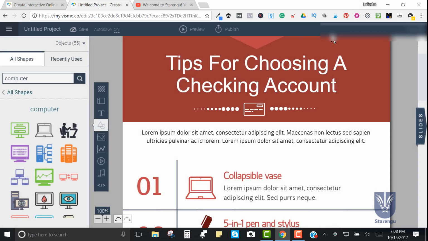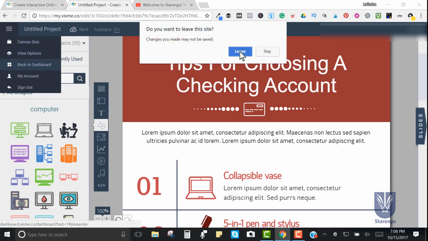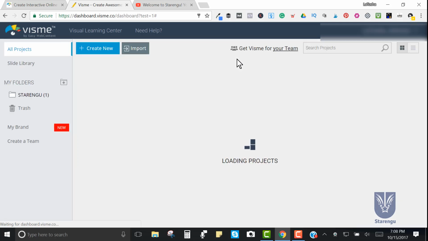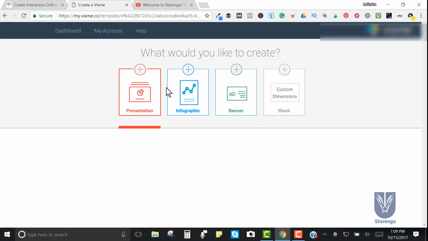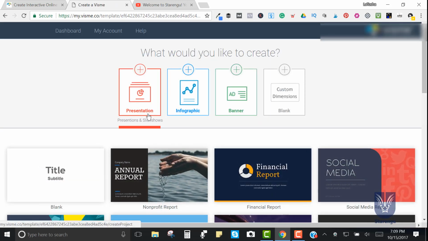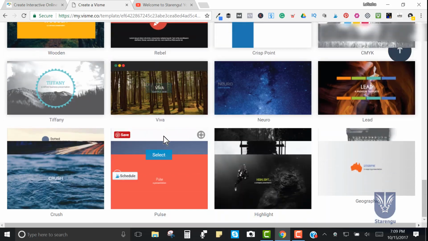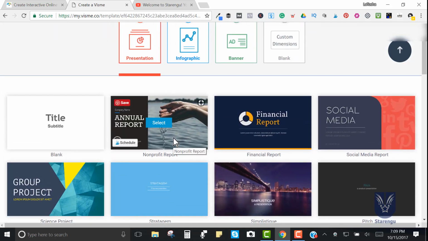Now, one thing I wanted to show you guys was the presentations. I really, really, really like how Visme has their presentation set up. Quite frankly, it's just a lot more user-friendly to me to create the presentations in here. There's quite a few different templates. I will be honest, I do not believe it's as many templates as Canva, but I know that, with the ability to customize, that really doesn't matter.